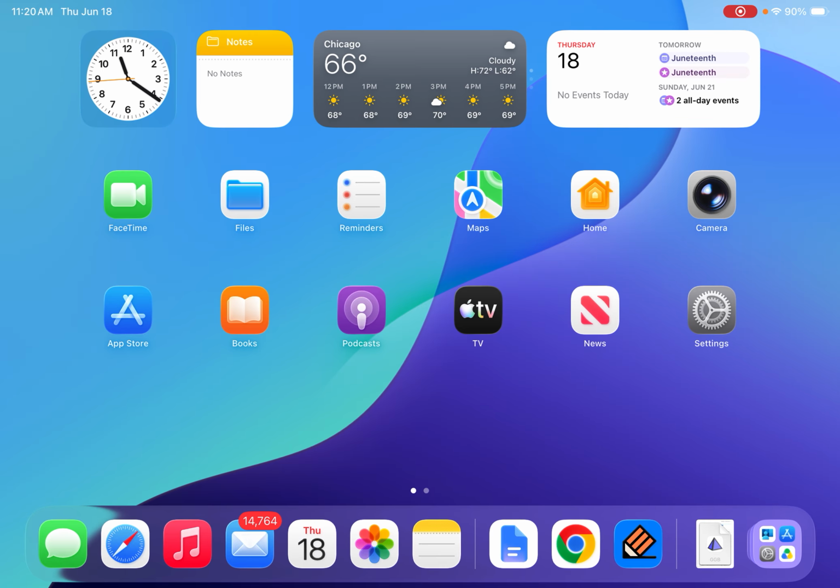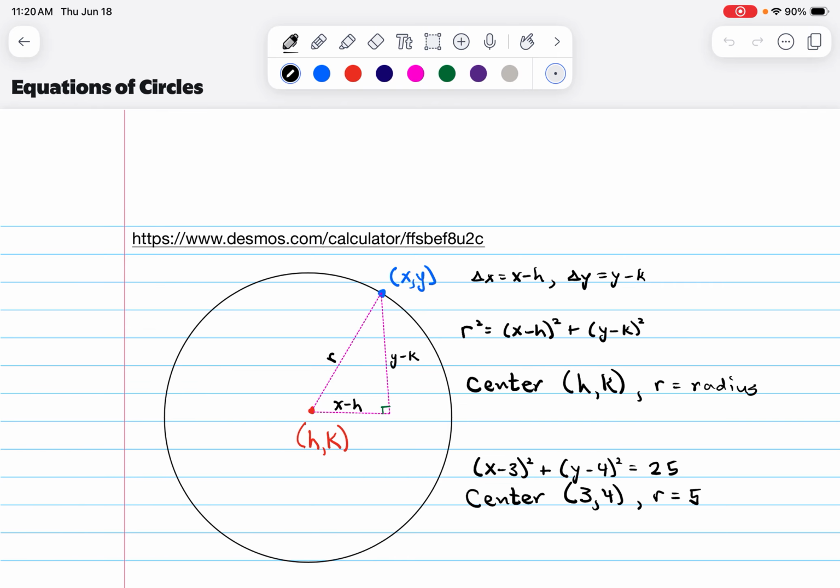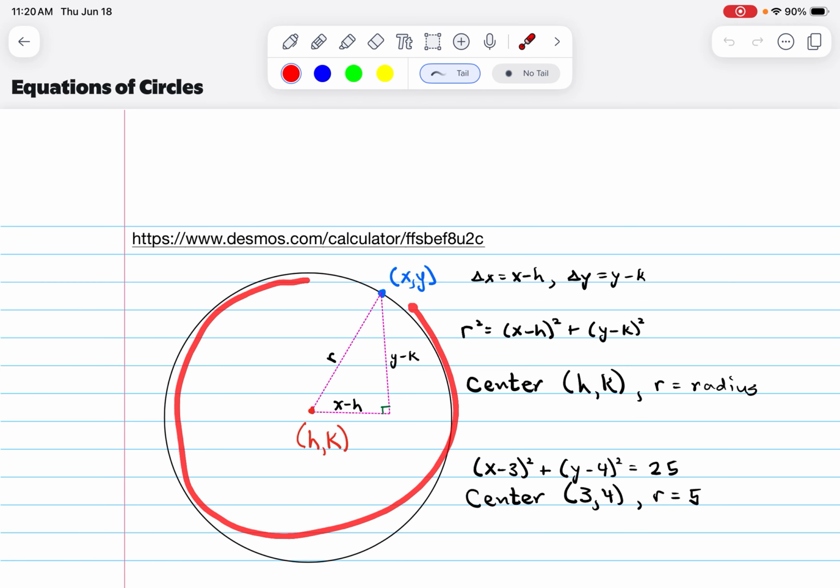But, so we're going to explore that a little bit. Now, first of all, let's just go back and look at a circle. Let's suppose that we've got a circle here and it's centered at some point, I'll call it (h, k). Now, this (x, y) right here, this point up here, is just some point on the circle. In other words, this point is a radius distance from the center. The distance this point is from the center of the circle, we call that r. That's some number. That's the radius.